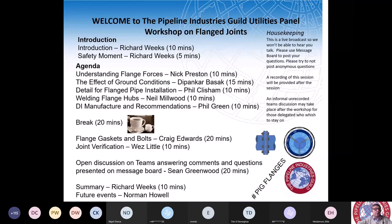So here we are. This is our first of possibly several workshops introducing the subject of pipeline flanges. I'll start off with what flanges are all about. Flange joints are one of several methods of pipe jointing used in the water industry. This workshop is predominantly about the water industry. However, there are very similar lessons to be learned, possibly with technologies in the gas industry, but it's primarily about pipeline flanges in the water industry.